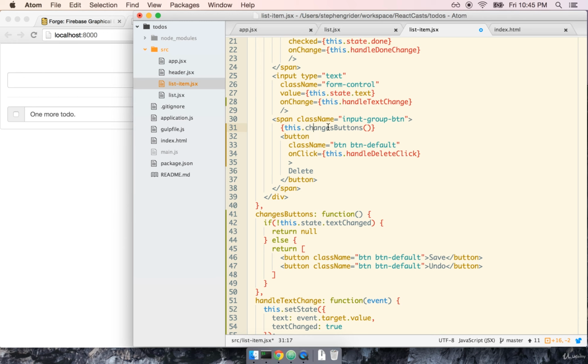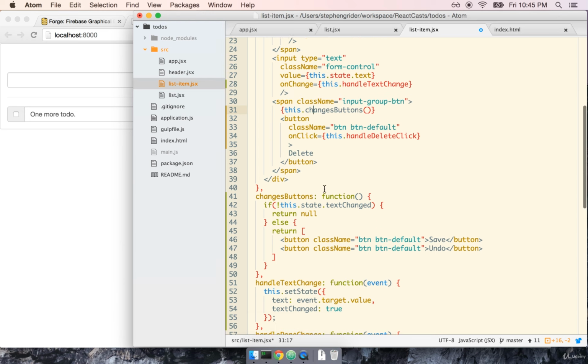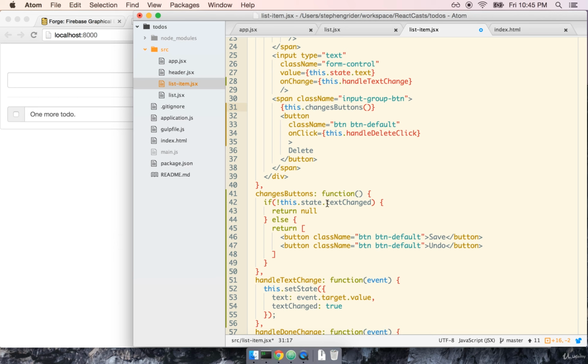Whenever our render function is called, it's going to call changesButtons. If the user has not changed the text, we'll return null. When there's a null value inside of our JSX, it just means please don't render anything here, ignore this. But if we return an array of components, we instead will render these two buttons right here.